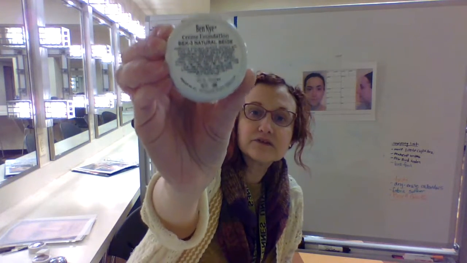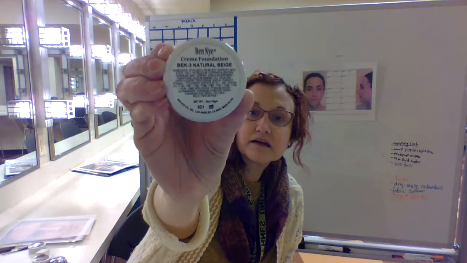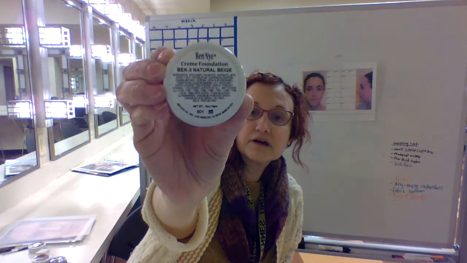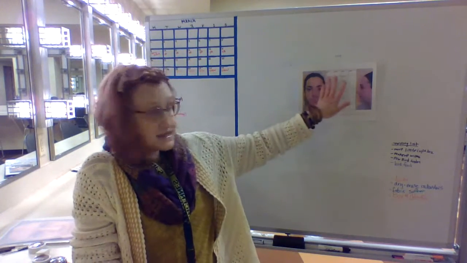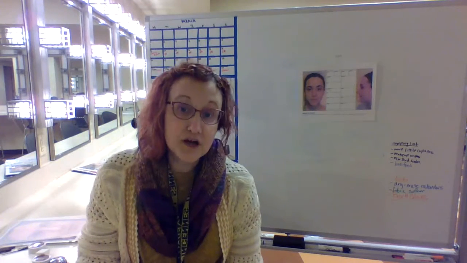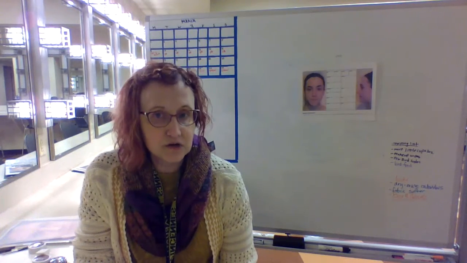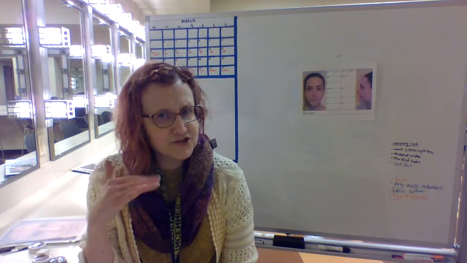So if you look at the Ben Nye, it has the name of the company, the number, and the name of the color. And what I would suggest you include is all three of those. Sometimes if it's a small space, as you can see, some of these are a little bit small, so you might just include the company name and then the actual number. But for this exercise, I'd like you to include the color too, just to help remind you what all this is.